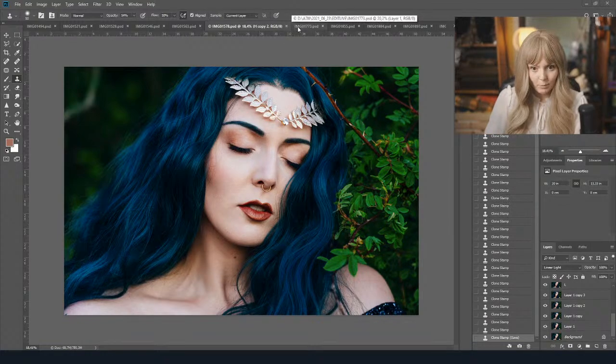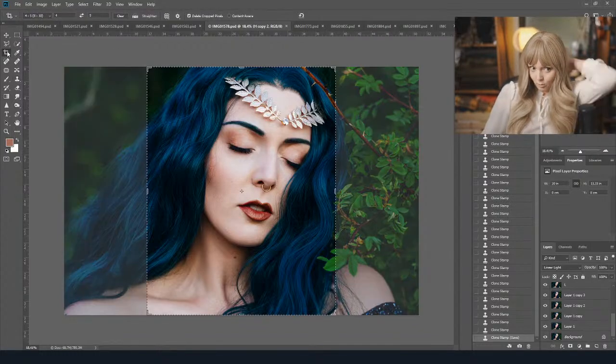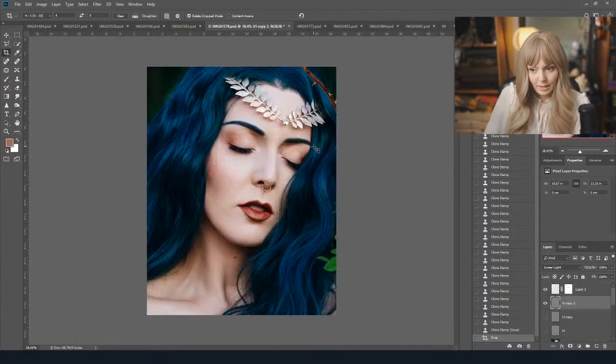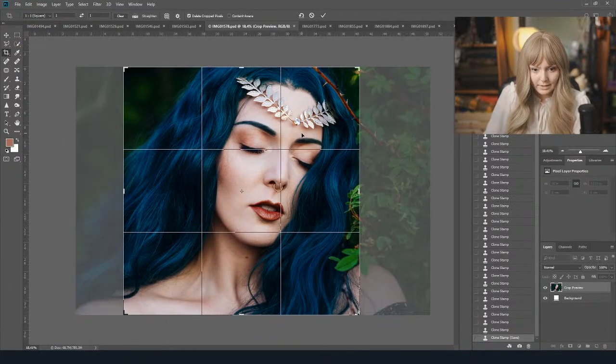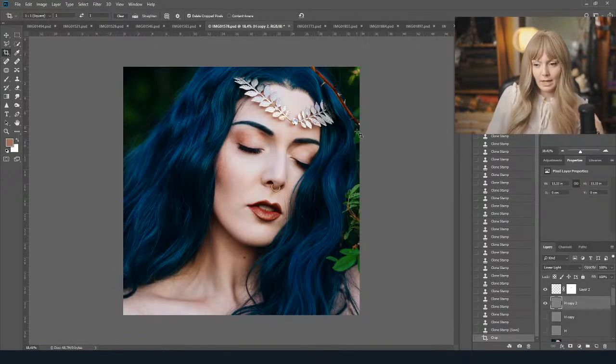So I think we're happy with this for now, and I'll go in and fix the wig a little bit before posting this. The way I would crop this, I might go for a crop like this for Instagram, which is 4:5. If we do it like this, I think I want to keep in a little bit of the shoulder, of the collarbone, and do something kind of sweet like this.